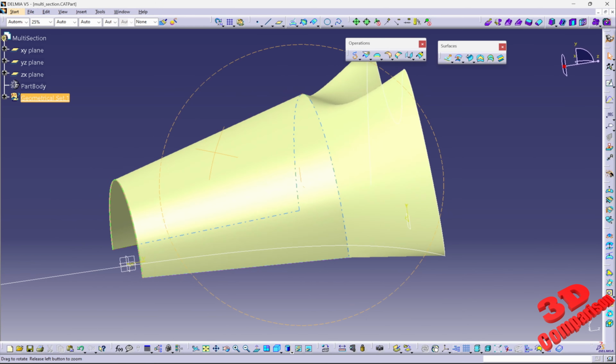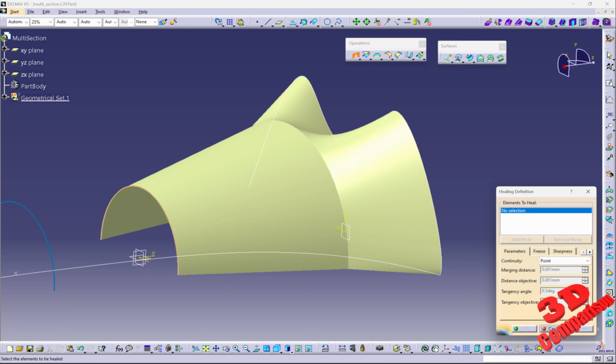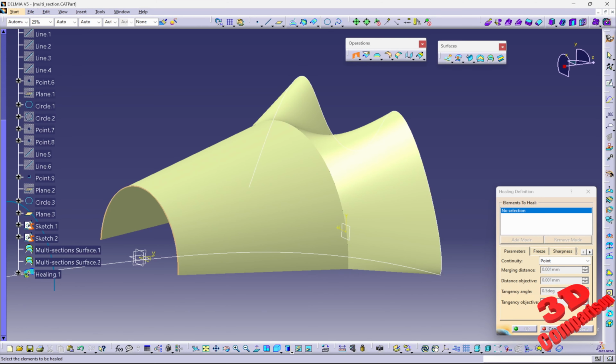In order to make some changes, we can use the healing, but the healing will not change the surface. If I use the healing over here, since these are now two multi-sections, I can select both of these.